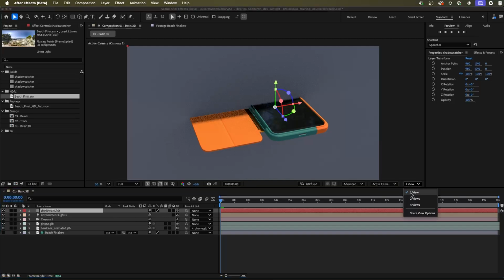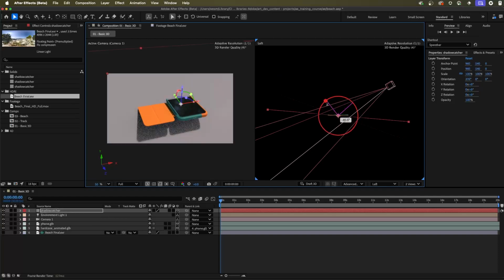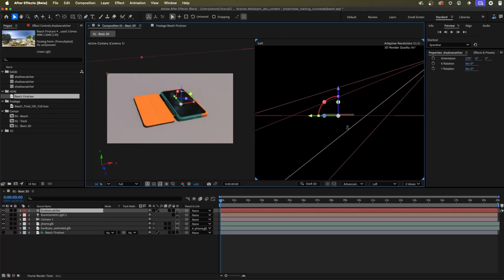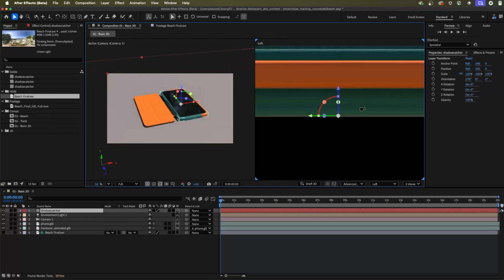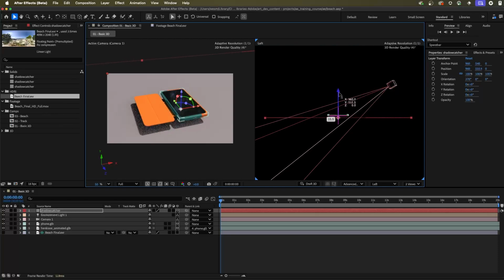All right, let's jump into a 2 view, and let's go to my left view, and I'm just going to rotate this solid. So I'll hold down Shift and left click till I get this to be at 90 degrees. We'll zoom in a little bit here. And I'm just going to move this solid down slightly. And now you can see that we get a little bit of shadow here onto this plane.